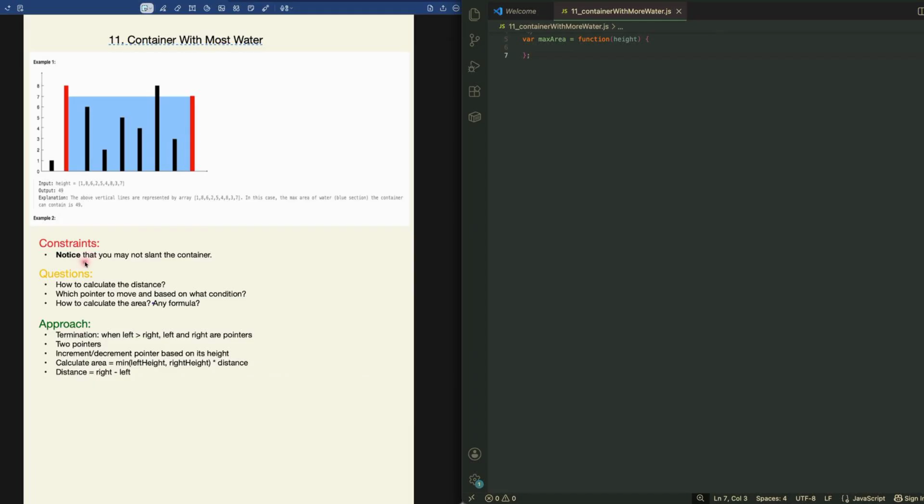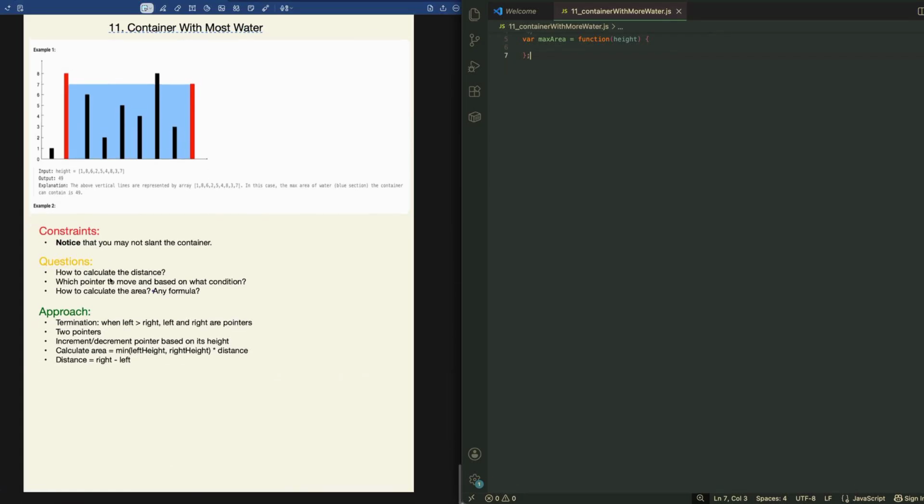The given constraint is, you may not slant the container. The questions you must ask before solving this question are, how are we going to calculate the distance? This is the first question. Second one, which pointer to move and based on what condition? We are going to use the approach of two pointers.